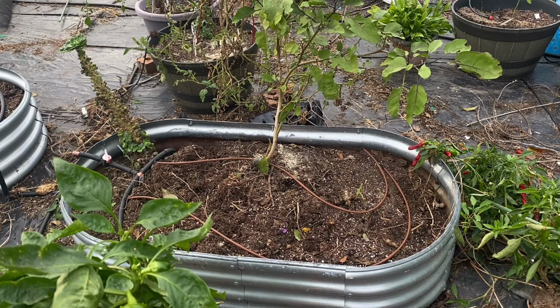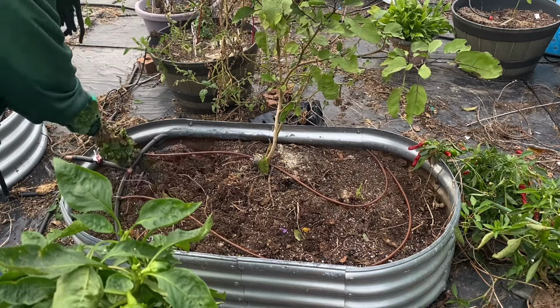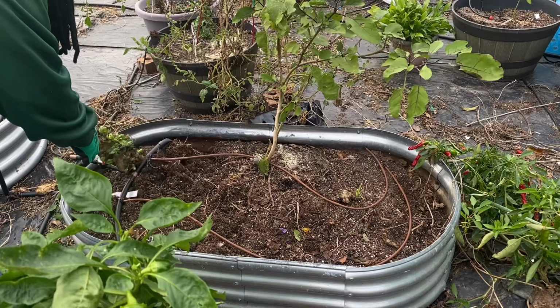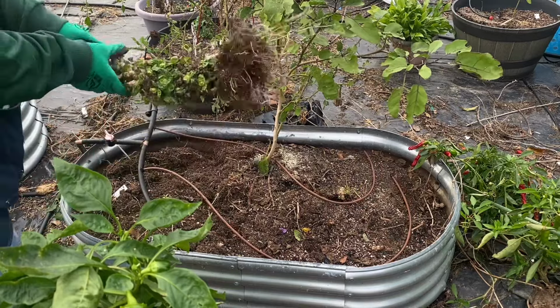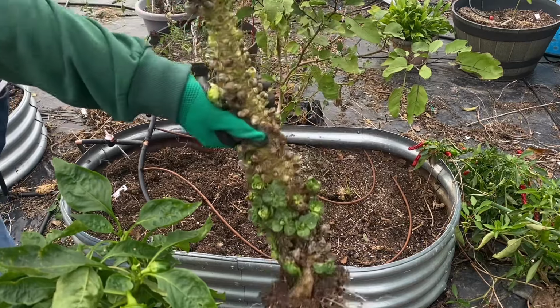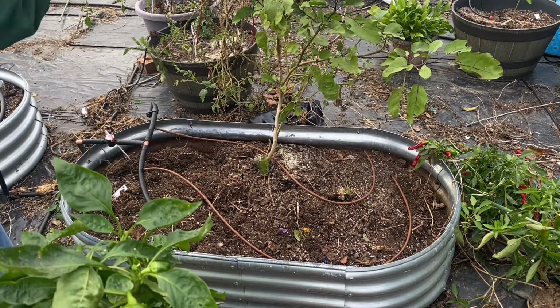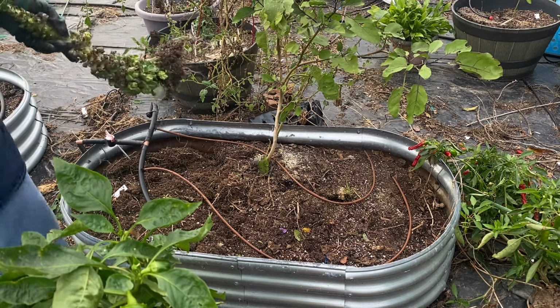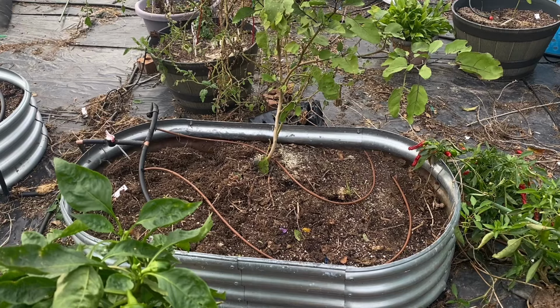Okay, so that bed is cleaned out. I'm going to leave the eggplant since it is still looking good and still bearing fruit. This Brussels sprout still has some sprouts on it, but I'm going to remove it because that is what I'm fixing to plant in this bed. I'm fixing to put some fresh, new Brussels sprouts in the bed. I'm going to take this, give it to the chickens right now. Not even gonna take it away from my hand. They'll love this.